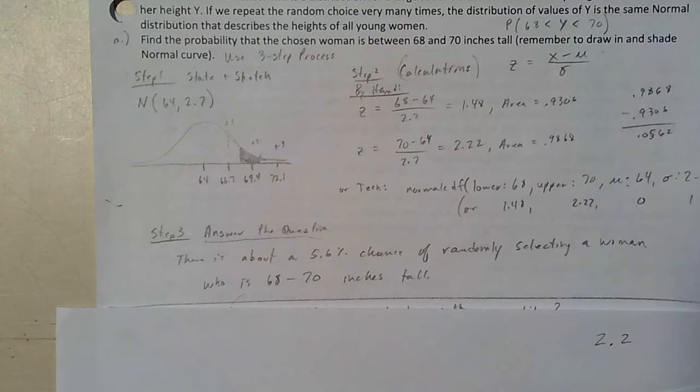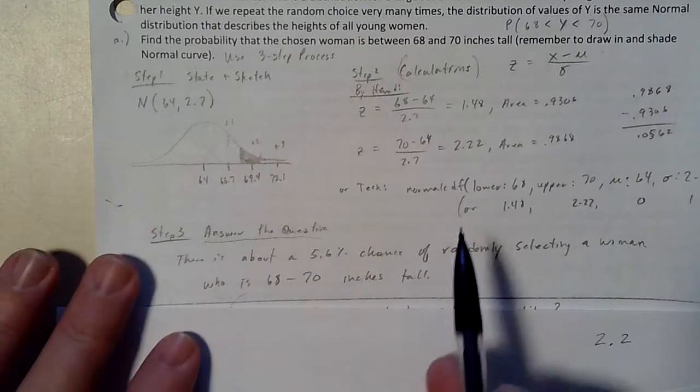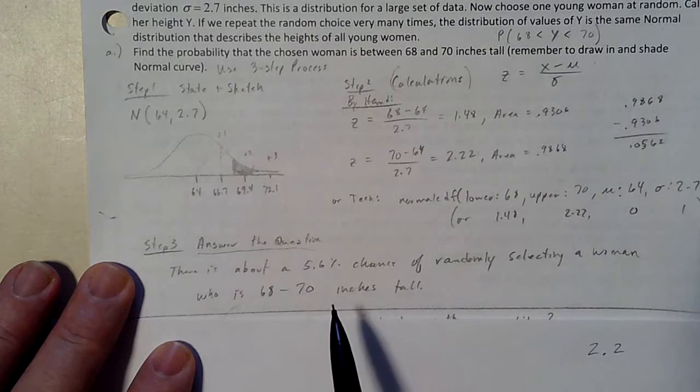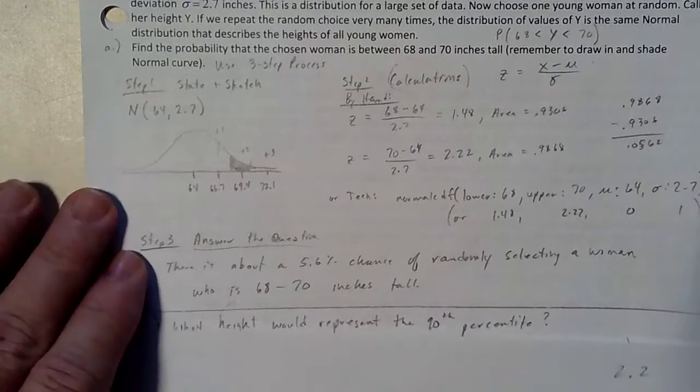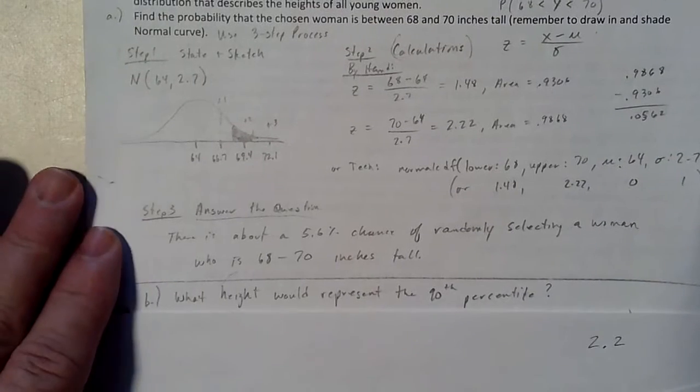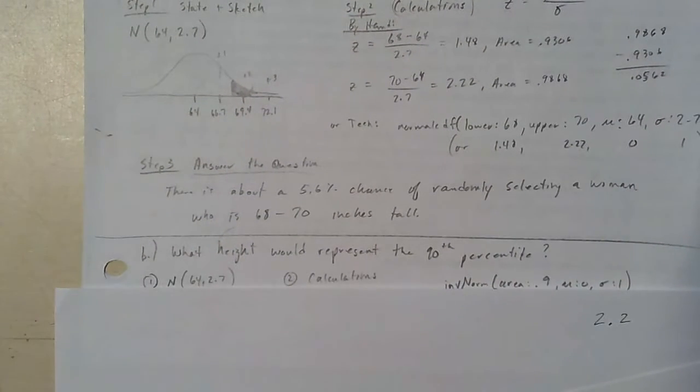In section 2.2, they said, here's the data and what proportion are between 68 and 70. We just said, here's the population between 68 and 70. Now they just kind of said, what's the probability of randomly selecting somebody between 68 and 70? All right, the process is still going to be the same. Okay, I added a part B just because we should review this.